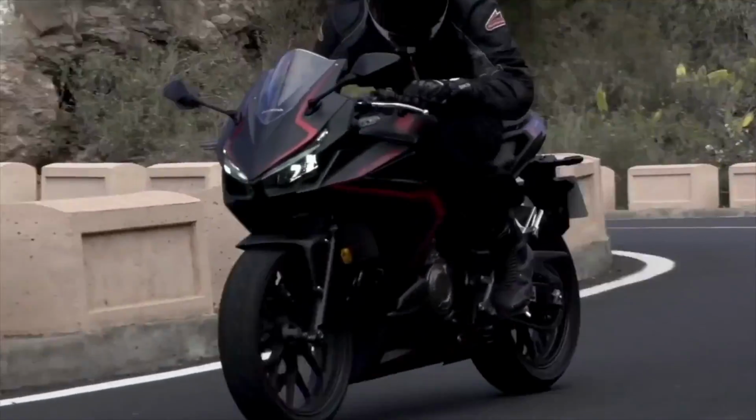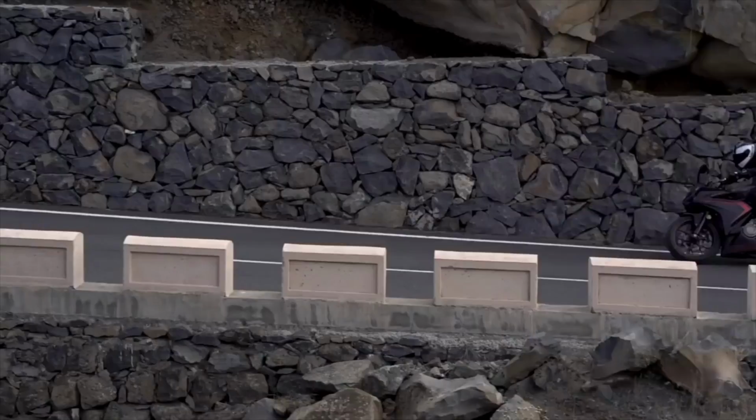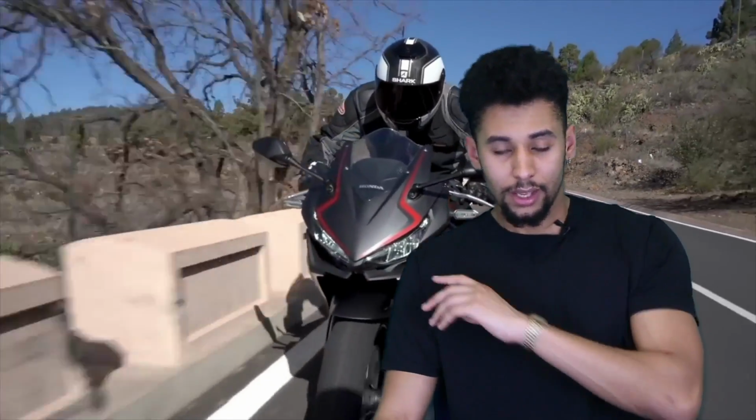Another brilliant bike that Honda have made A2 compliant is the CBR500R. I was on a launch not too long ago on this bike, and I think it's absolutely brilliant. It's super well put together, power's completely predictable and smooth, and it handles like any supersport you'd expect. It's not exactly knife edge, but nor should it be. It's got the comfort of a sports tourer, but it's got the looks of a Fireblade. And I'm quite shallow, so if a bike looks really good and has the LED front lights, and looks like a Fireblade, I'm quite interested.